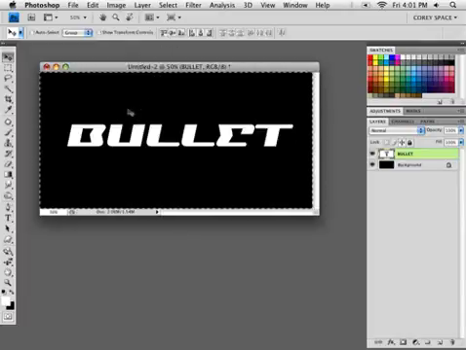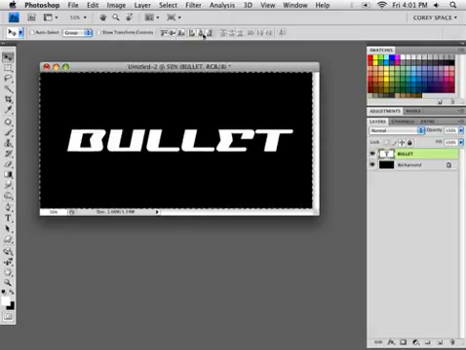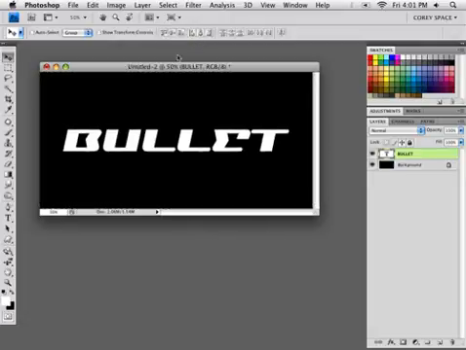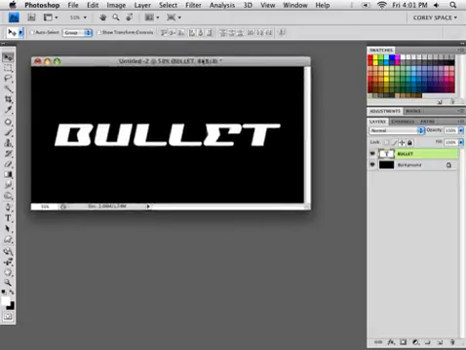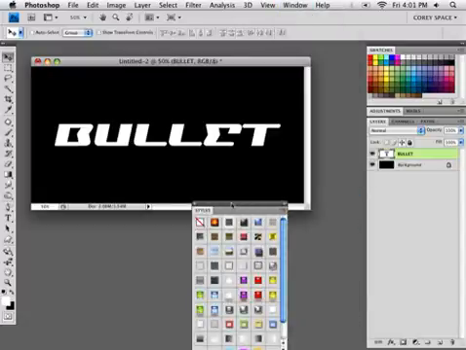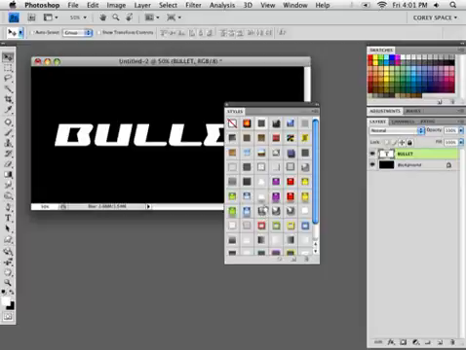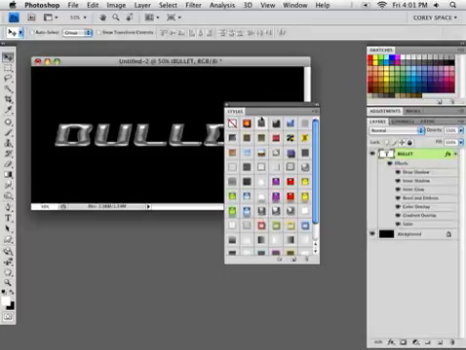So let's go ahead and select the entire document, Command or Control A to select all, and then do a horizontal and vertical center in the options bar here, and that will center that text. Now, we're going to use a preset. We're going to go into the window menu and open up our styles menu, and we're going to use the web preset right here, which if you hover over it, it'll show you the name. And this one is called Chrome. Simply click on that and it will apply it to that layer.